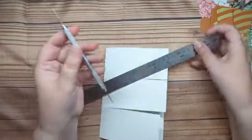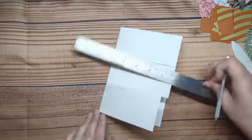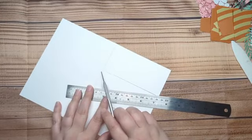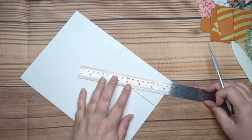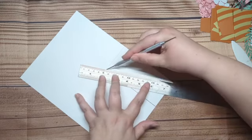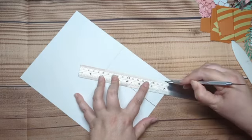I need an embossing pen and my ruler. If you want to, you can use the embossing part of your paper cutter as well for this. No problem at all, but I will just show you what I'm going to do. I'm going to make a line from the left corner to the upper right corner. And then I'm using my embossing pen to create a folding line.